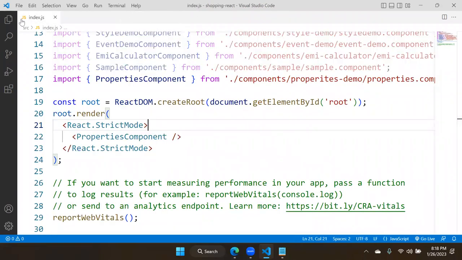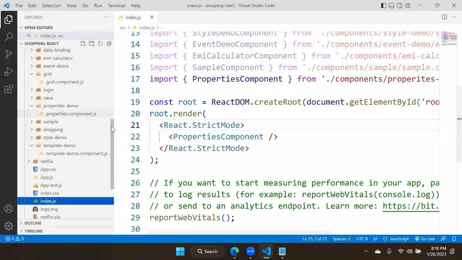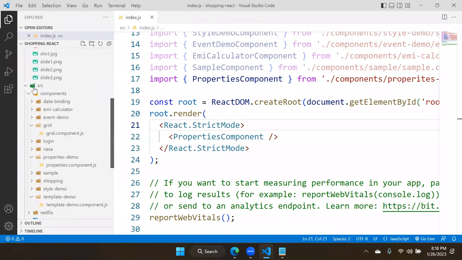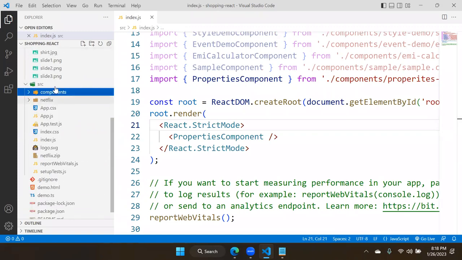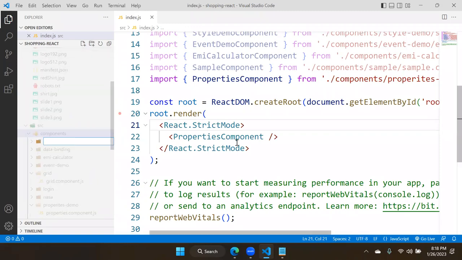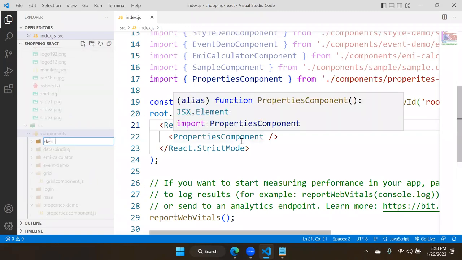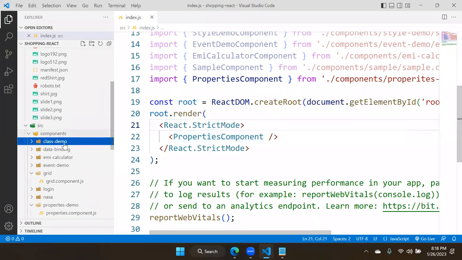Now I am designing a new component. Here I will add a new folder in components, called class demo. And we will add a new file.